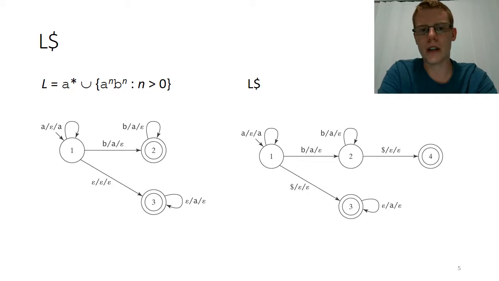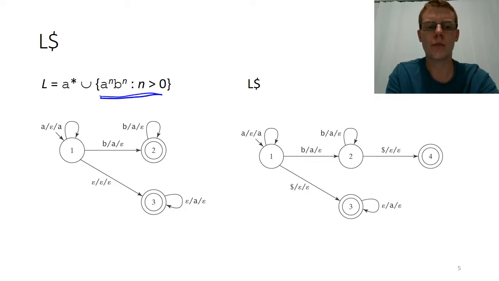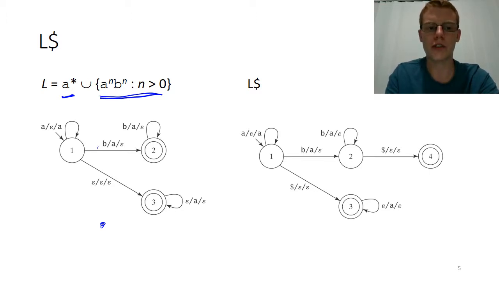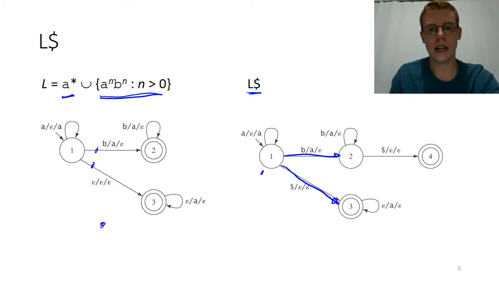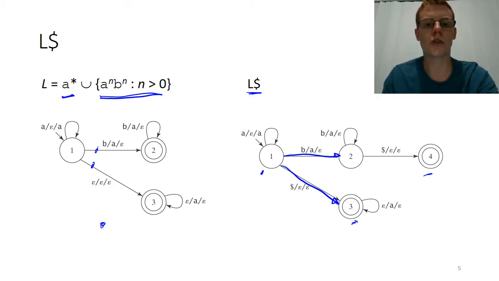To show how the end-of-string marker can make it easier to build a deterministic pushdown automata for a language, we'll look at the language that consists of A^N B^N, which is context-free, but also union it with a string that consists of any number of A's. The machine on the left will accept the language L. However, we have competing transitions, so this is not deterministic. If we use an end-of-string marker, it becomes easy to decide whether we've seen a bunch of A's, and then at the end whether we see B's or no B's when we see the end-of-string marker. This means all transitions are non-competing, and we have no way to exit an accepting state with an epsilon transition. So the machine on the right is a deterministic pushdown automata that accepts L$.